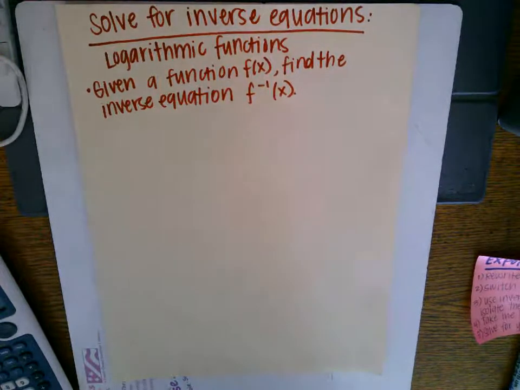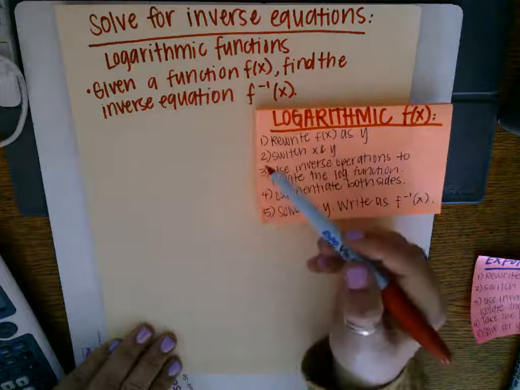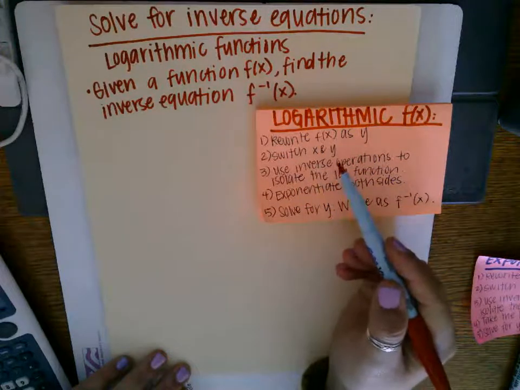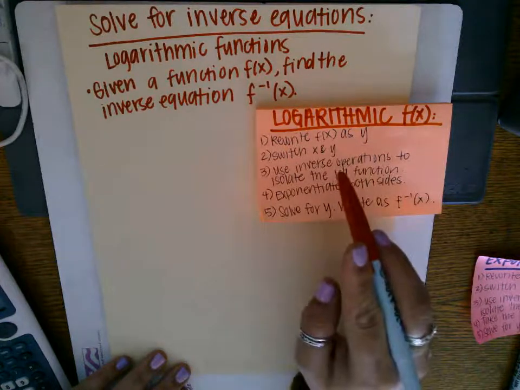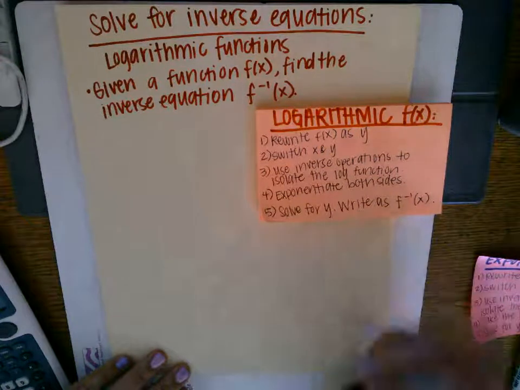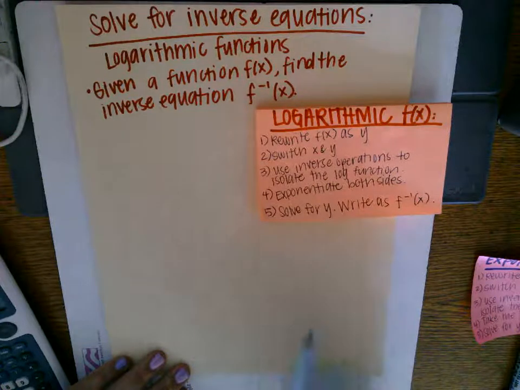And just like last time, I have the step-by-step process of how we would find logarithmic inverse equations. Remember when we were dealing with inverses in semester 1, we had a pretty clear-cut process, and the same process follows through for what we're doing right now. We're going to first rewrite the function that's given to us, f of x, as y. Then we're going to switch our variables x and y because we know that's a property of inverse functions. Then we're going to use inverse operations to isolate the log, since we're going to start with a log. Then to undo the log, we're going to need to exponentiate both sides. And lastly, solve for y, applying any other inverse operations if necessary.